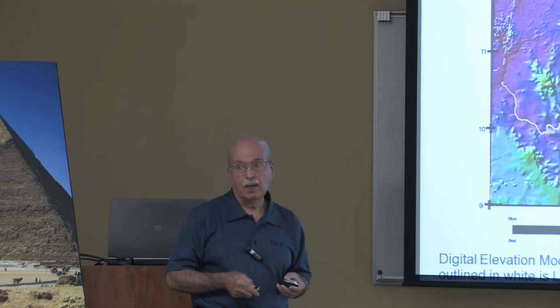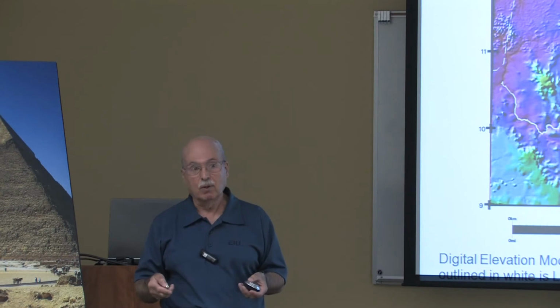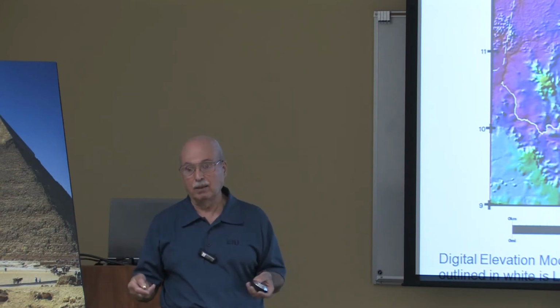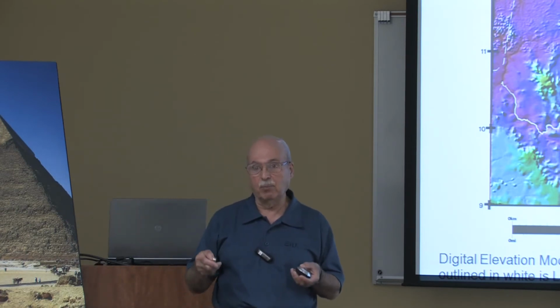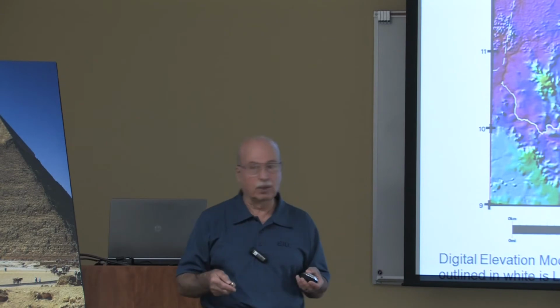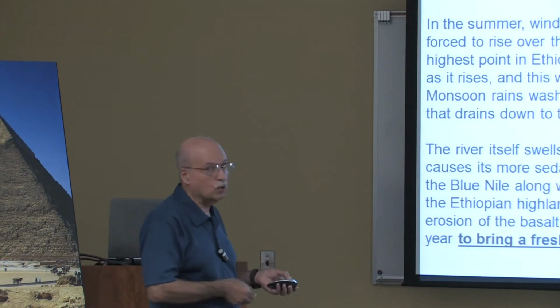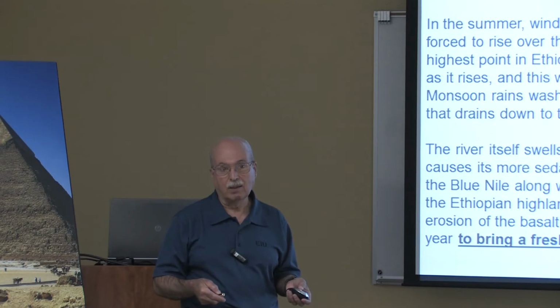Fine mud. Now you have a parallel situation in the United States, the Mississippi River, when it's flooding, because the floodplain has fertile soil. It's the most fertile area. Now, of course, with climate change, things are changing, but that's the reason the floodplain brings fresh soil each year near the water. The same thing is taking place here. So it brings the soil exactly where we need it. Fertile soil on the bank of the Nile in Egypt.